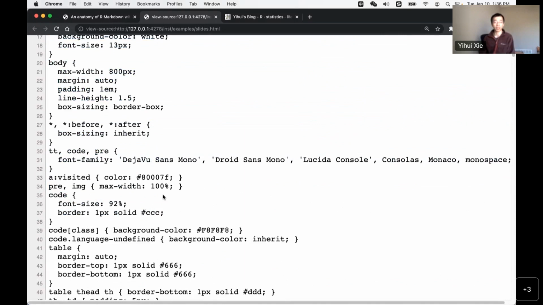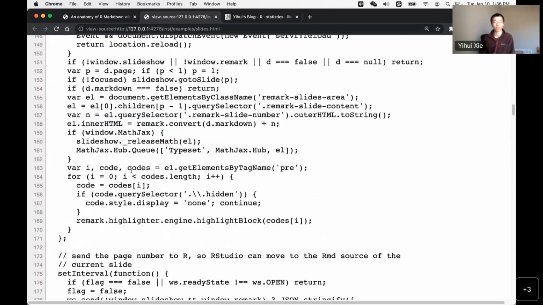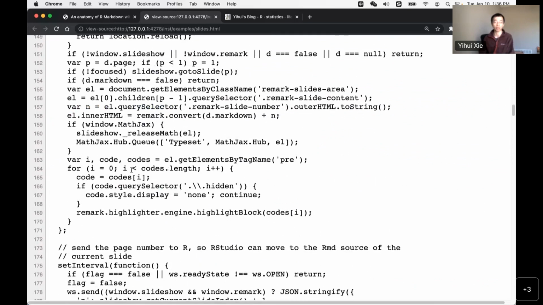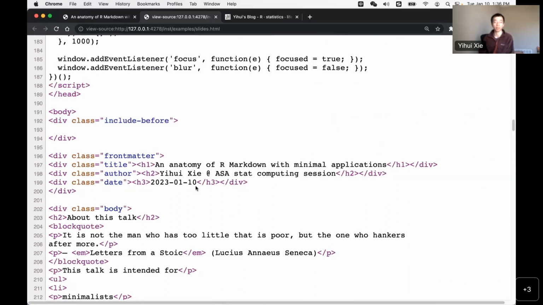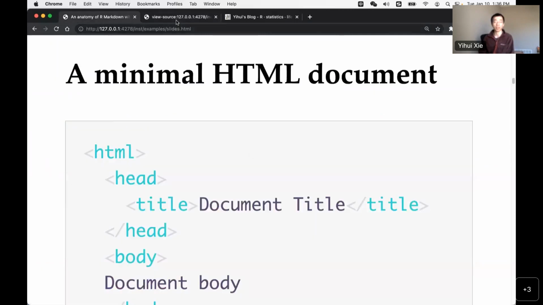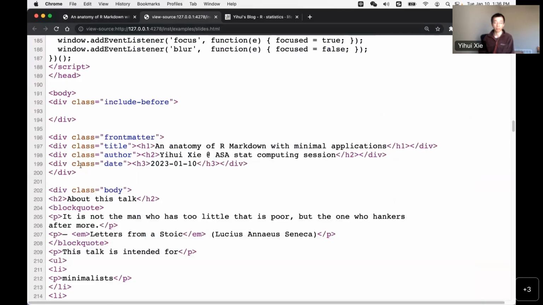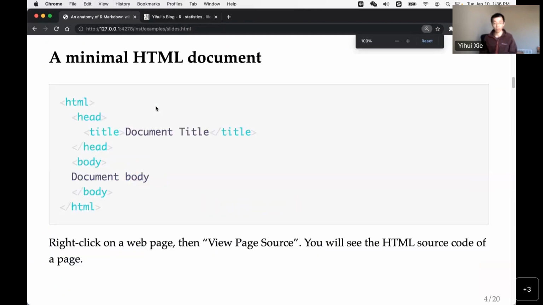You can specify the document title, the styles of that document, and you can run some JavaScript there. Here we close the head tag and then the body of this document starts. All the content you see on a web page is in the document body. So that is an HTML document.